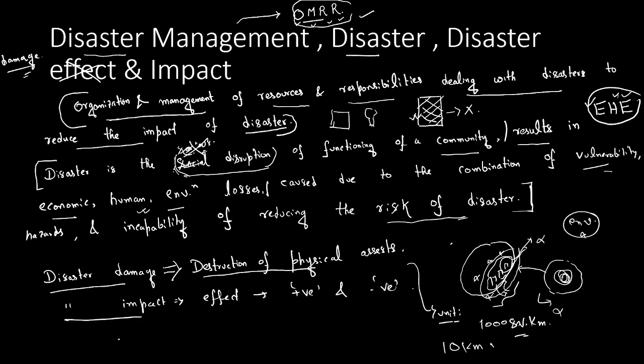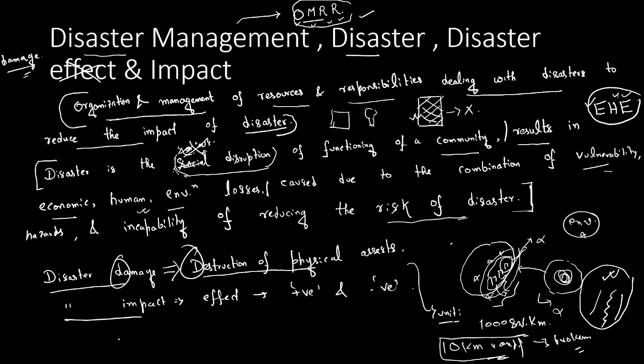10 kilometer road, that is very little, 10 kilometer road had been broken by an earthquake. In Japan you see videos like this, it used to happen before, now they have designed the roads, their buildings, houses. They actually are geniuses in designing such things. That's it. So disaster damage, DD, remember this. Disaster damage, destruction of physical assets.